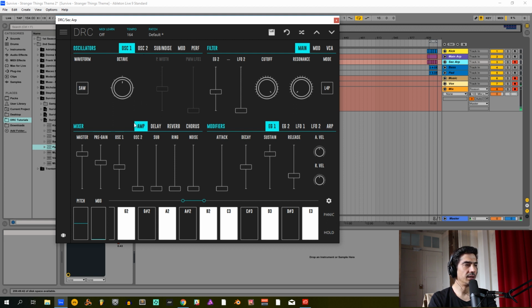What we're going to do is the master should be at 608, like this, and the oscillator one at 549.